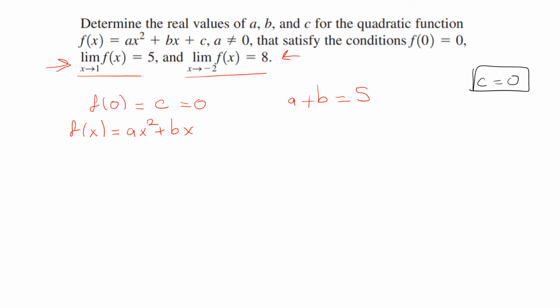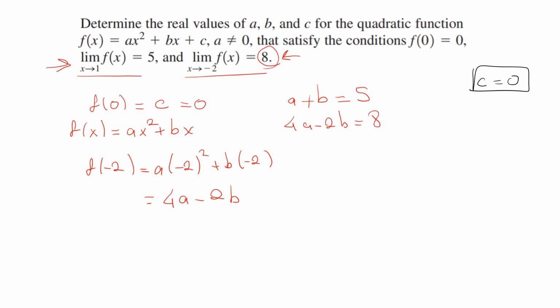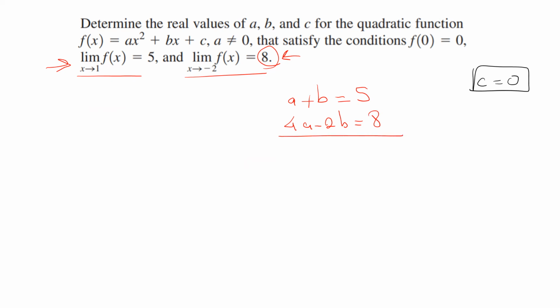So now if I plug in -2 over here, I would get a times -2 squared plus b times -2. Right over here, -2 times -2 is 4, so I have 4a - 2b. So that is going to be my second function over here, which would be equal to 8. Now we're going to sum up these values. However, it's not as nice as the previous one that we can automatically cancel out, but we can still cancel this out. So there are different ways you can do it.